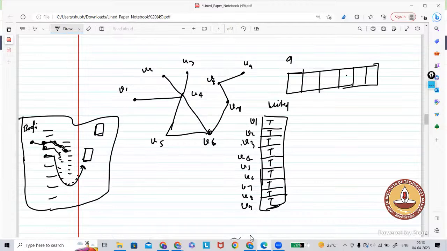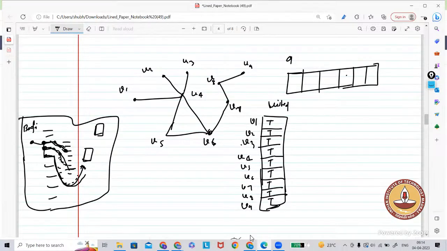If you do not find it, you backtrack here, then backtrack here, then go to the next one and keep exploring one by one. If you reach the book, it is fine. If not, you start backtracking. This is the depth first search.